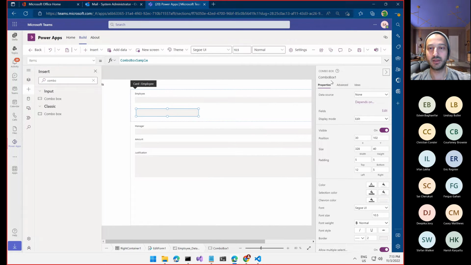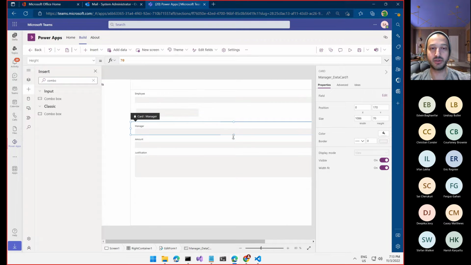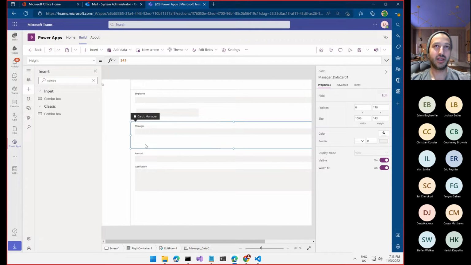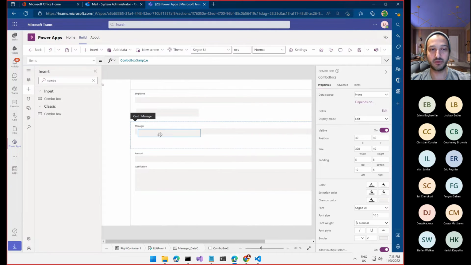I'll just expand this and change the name to CMB_employee. I'm going to do the same thing with the manager because I want to also search for a manager. You can have it search for the manager automatically for the current user, but just for the sake of time, let's just have it like this and name it CMB_manager.